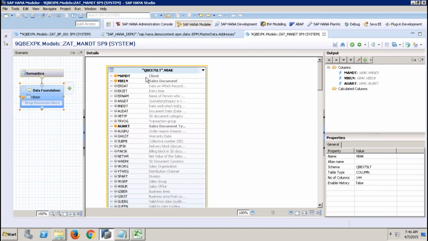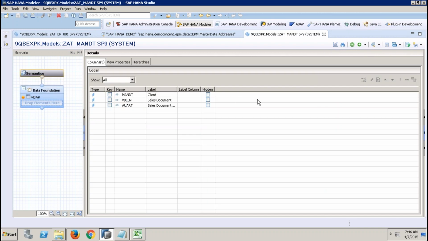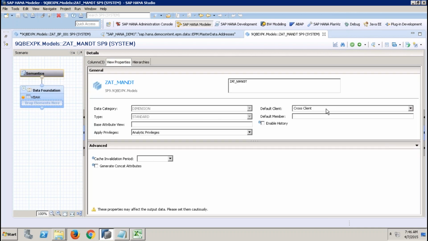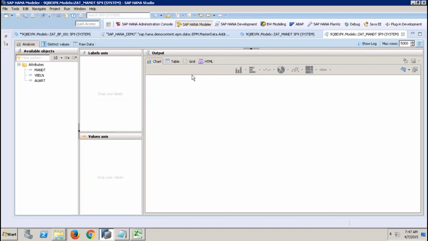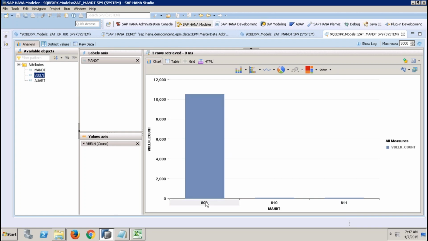When I say client dependent, depending on the client you log into the SAP system, the content you see will be different. For all those client dependent tables, you will have a field called client, which is called MANDT in the database. So if that is the case, if I try to see this view content, you see data for multiple clients like this here. Say I have got data for 800, 810, it could be n number of clients. These are the client numbers.